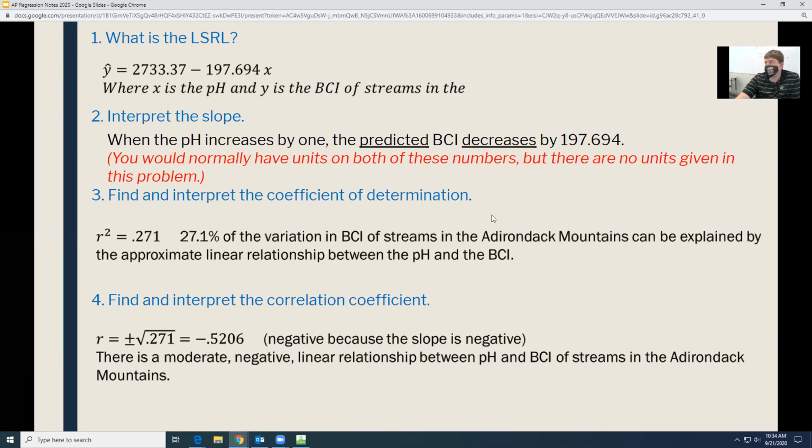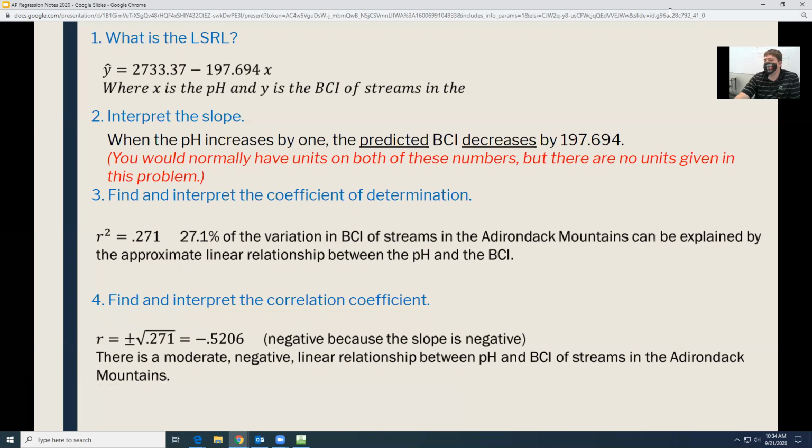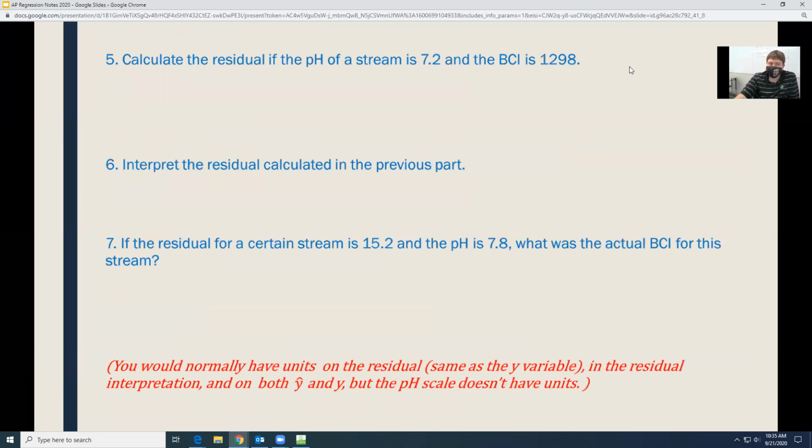All right, the hardest part for me, and this might be the same for you guys, is remembering the difference between these words. Coefficient of determination, R squared, correlation coefficient, R. They sound very similar. It's going to take a little practice. Otherwise, you guys, I think, know how to use them. Walking around, I saw very good answers. So, Zoom people, same thing. Just be aware of the different names. They sound similar. Lots of coefficients everywhere, apparently. We're swimming in coefficients.